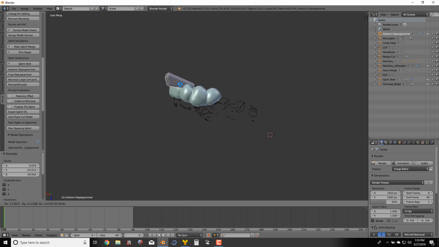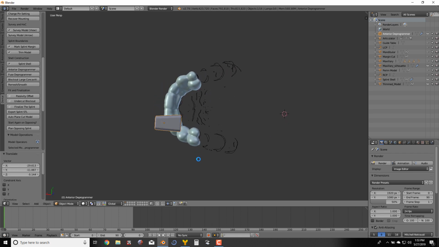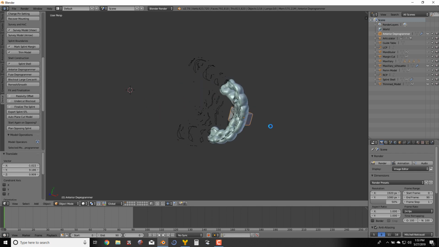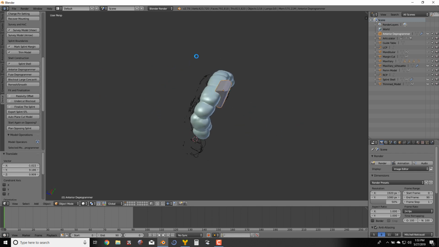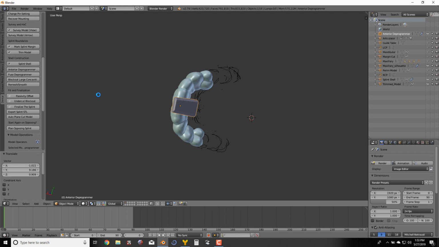I was not familiar with Blender, and really this program is the only time I use Blender. So I'm not as fluent with it as I am like Mesh Mixer and Blue Sky Plan. But there we go. Looking good. Okay, now we're going to fuse Deprogrammer, so it fuses those two meshes together.